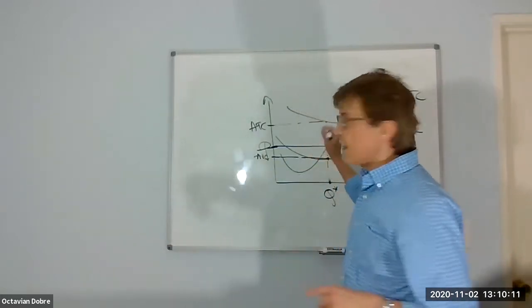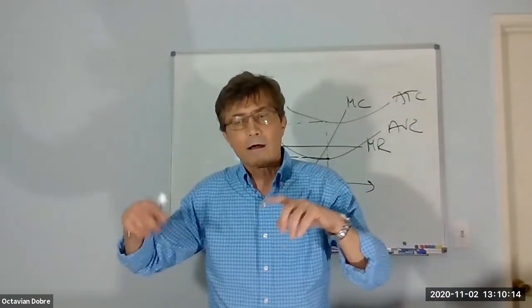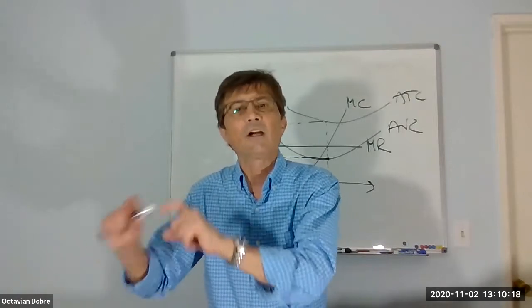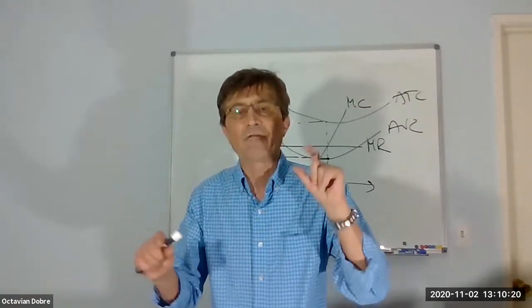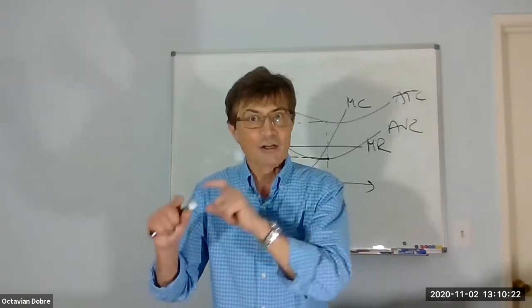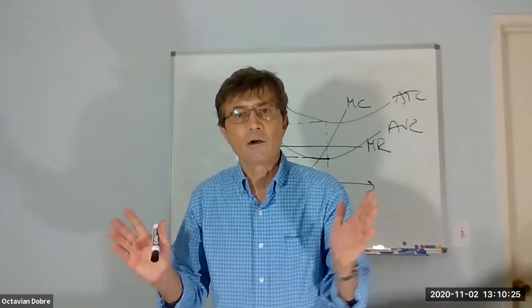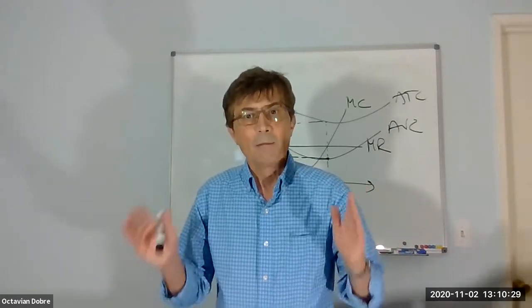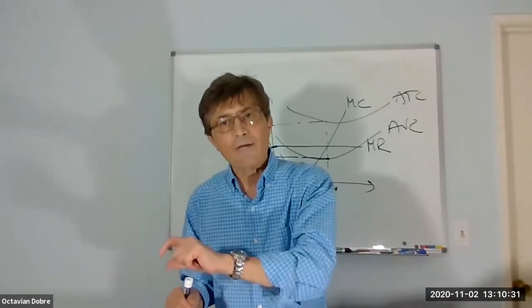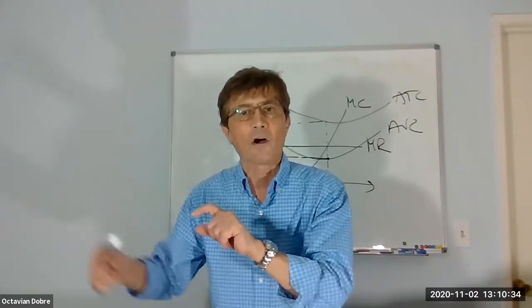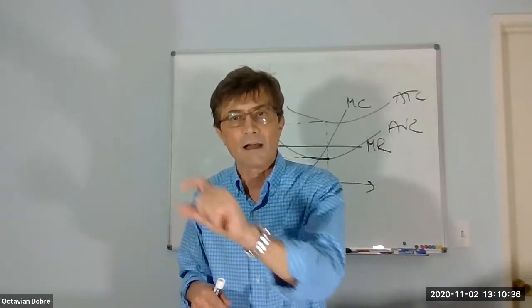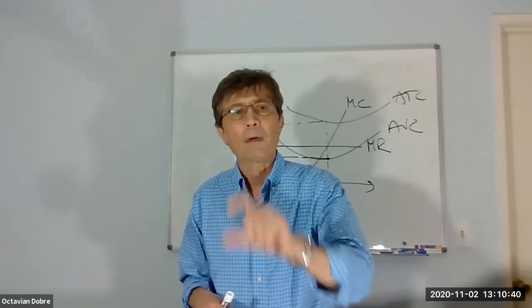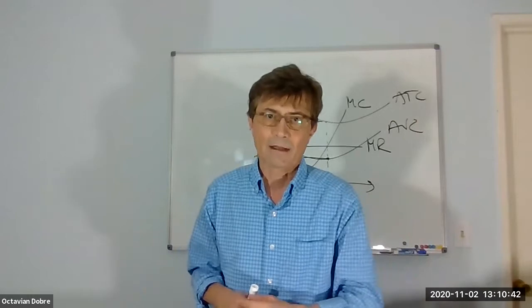And then whatever is left over after I paid all the variable cost can go towards paying some of the fixed cost. If I shut down, I'm going to be stuck with the whole fixed cost and I would have to pay it all out of my pocket. But here, some of the revenues left over after I paid my variable cost can go towards paying the fixed cost. So I don't have to pay the whole fixed cost out of my pocket.